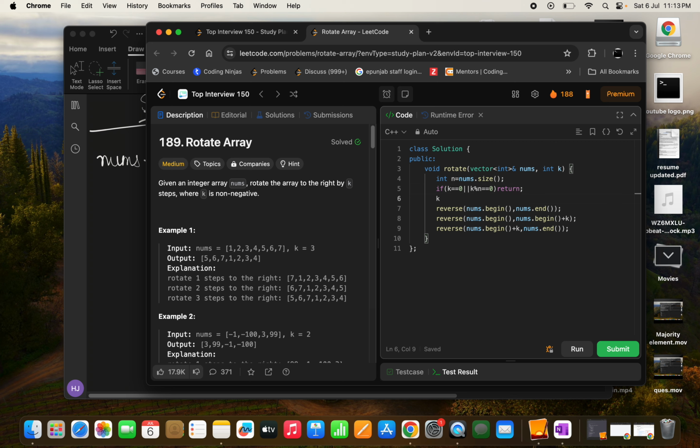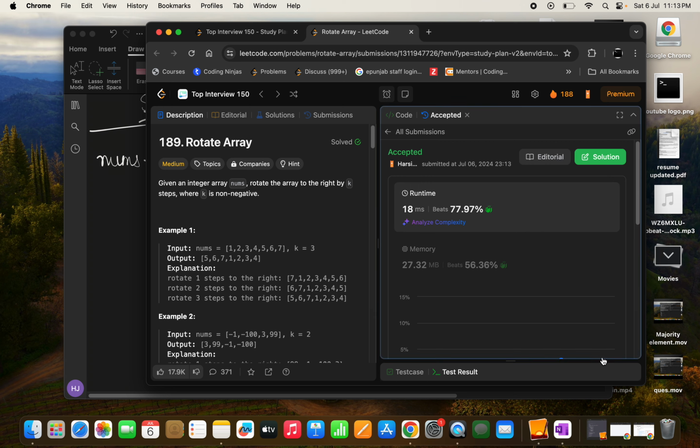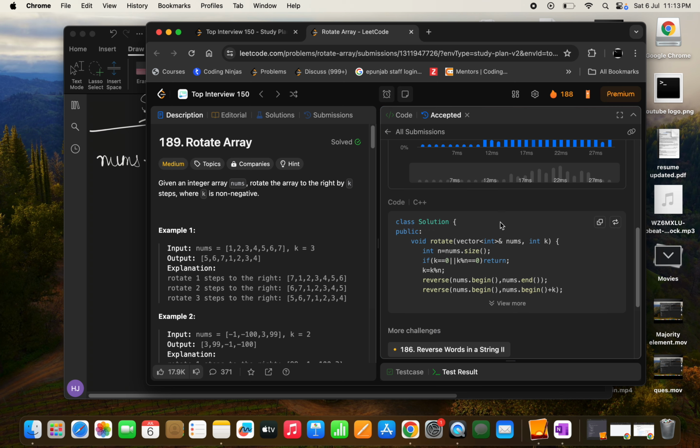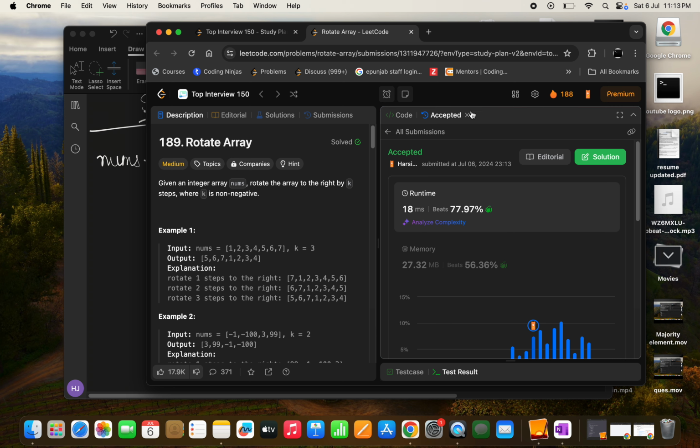And otherwise I'll update my k to k percentage n. I think we forgot this condition, right? So we can do it right now. So I've got an accepted solution.